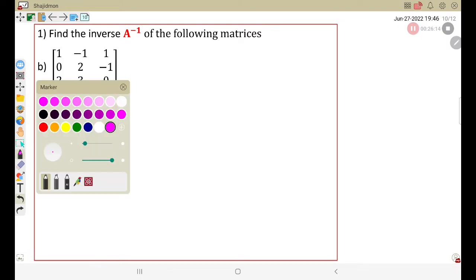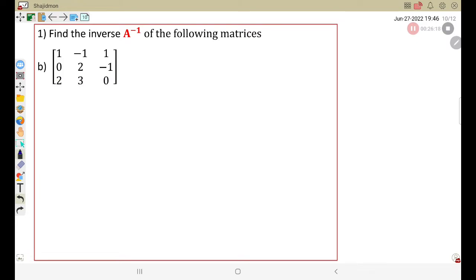All of you remember the procedure, row transformation, which we studied in sections 5.2 and 5.3. So we use row transformation for finding the inverse of a 3 by 3 matrix. This is the general method. For 2 by 2 we can use the shortcut method to find the inverse. Now for 3 by 3, we start with the A matrix and the I matrix. I means the identity matrix.